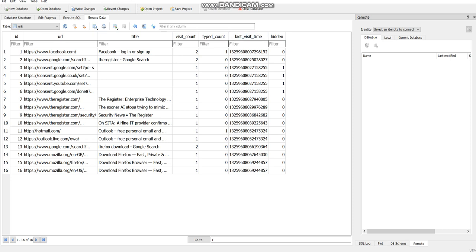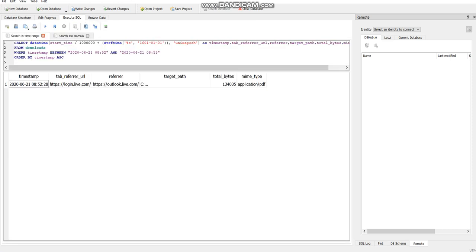So in order for us to better understand the time, we would convert it into a more human readable format, which I'll go through now. And I'll also show you how to make the volume of data smaller through different filters, and looking for specific strings and in specific time frames. First one I'm going to show you is basically how to run a search between a start and end time.